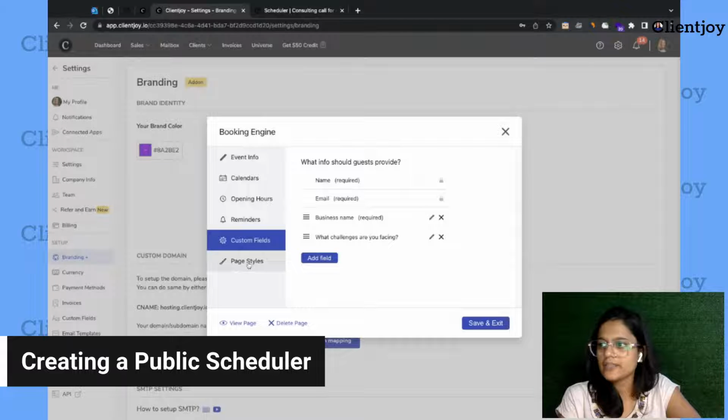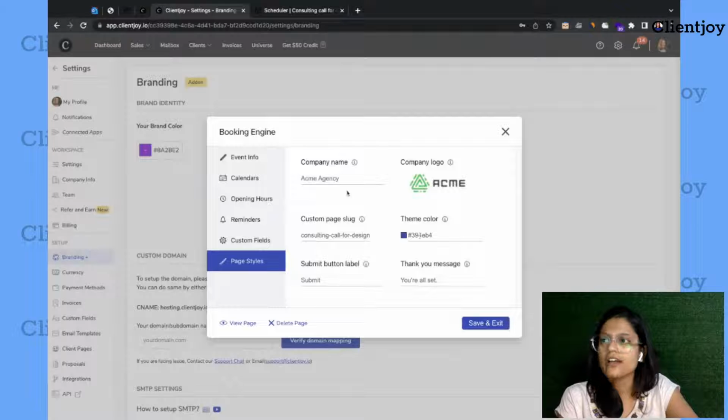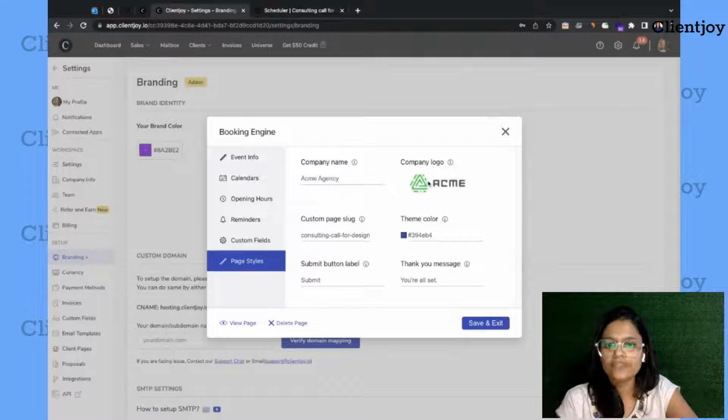Okay, so next is page styling. Here you can put your company name that will appear on the scheduler page. You can put your company's logo. By default, it picks up your workspace logo, but if you want to, you can use another logo, that is also possible.